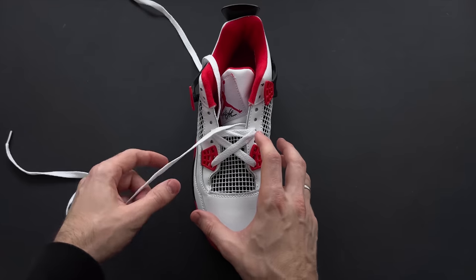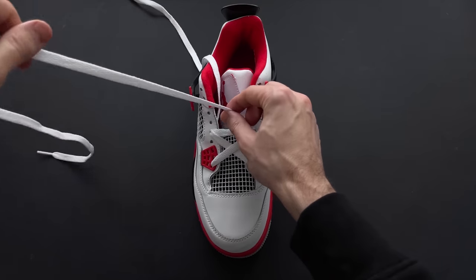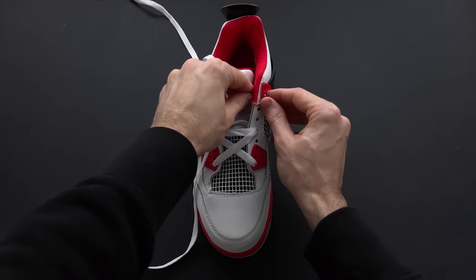Then take your right lace and pull it out through eyelet number 8. Then, with the right end, insert it in the opposite hole in the strand line.